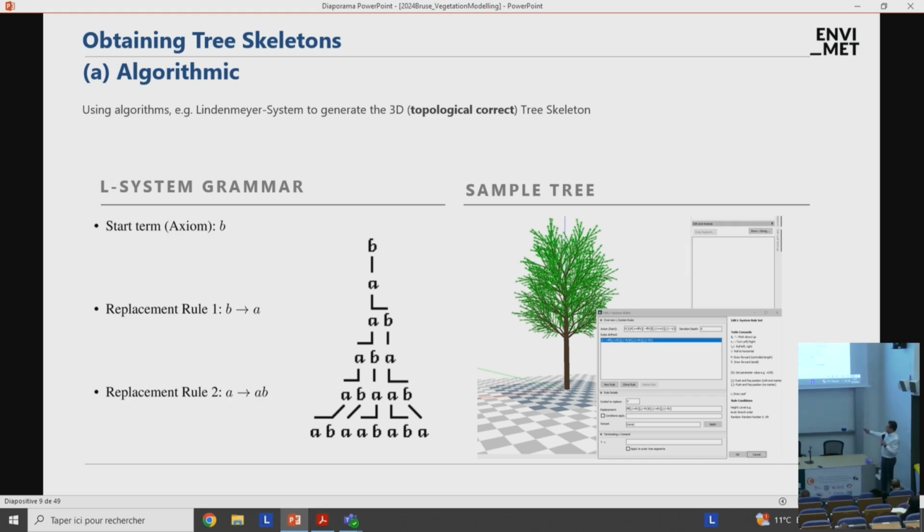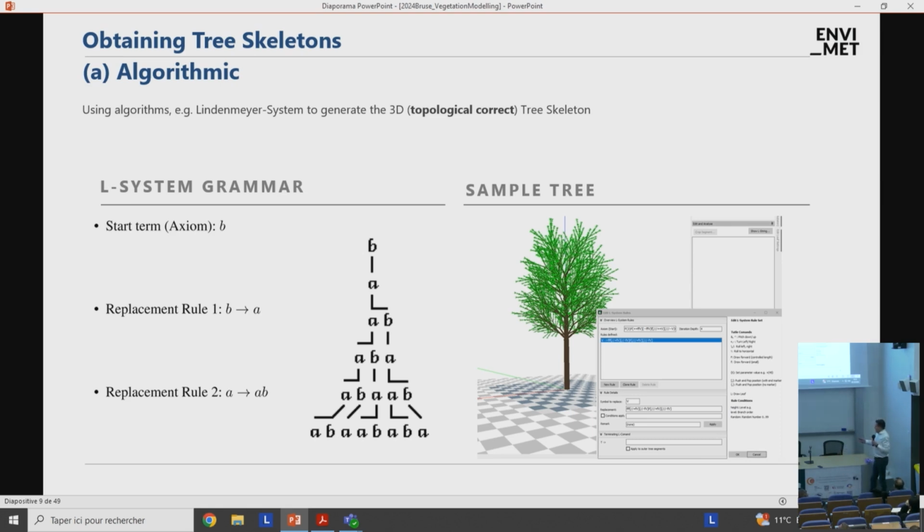For example, you can use what is called an L system. I'm not going to go into much detail. That's an old thing from the 1970s, basically a replacement grammar system where you use letters, and each letter stands for a certain aspect of the tree: generate a branch, turn to the left, turn to the right, generate another branch.